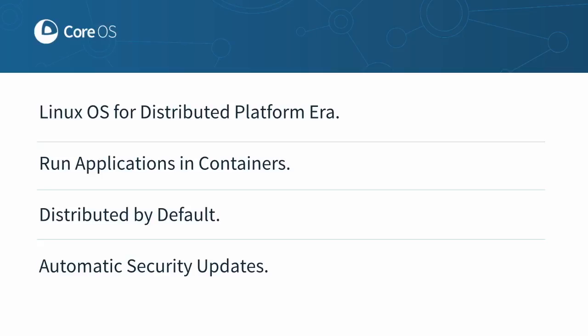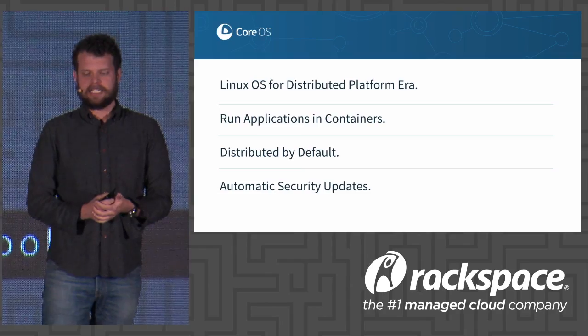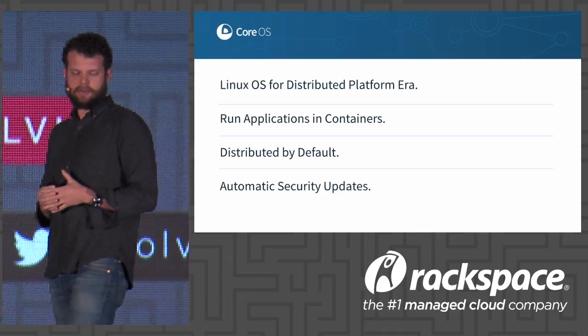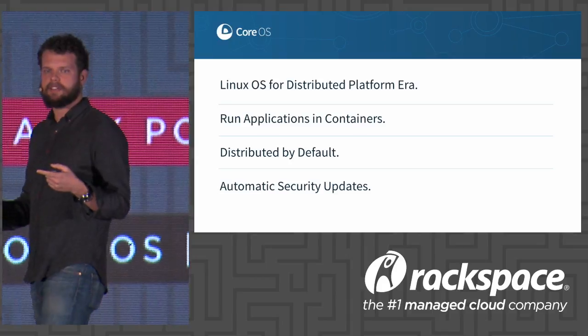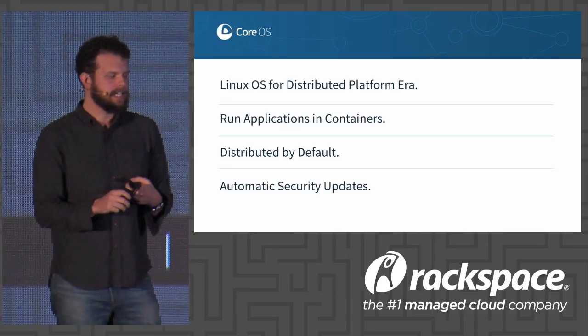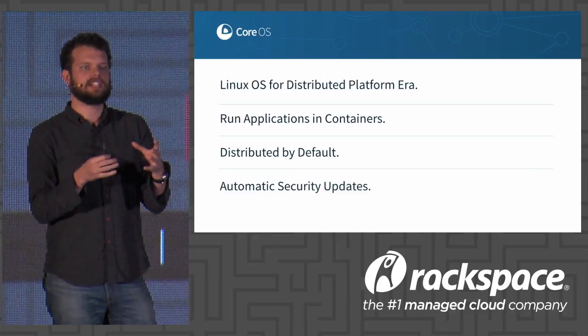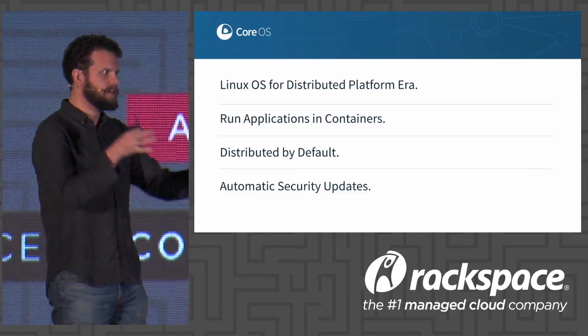So, what is CoreOS and why did we start building it? CoreOS itself is a lightweight Linux OS meant for running these big distributed systems. It took a lot of the learnings from building these things at Rackspace and previous companies and compressed them into the ideal platform for building these large platforms on top of. Three core value props of it are the way we do patch management and updating. It's a distributed operating system, meaning that you don't have an individual machine failure. There are individual hosts, but it's part of a larger system.